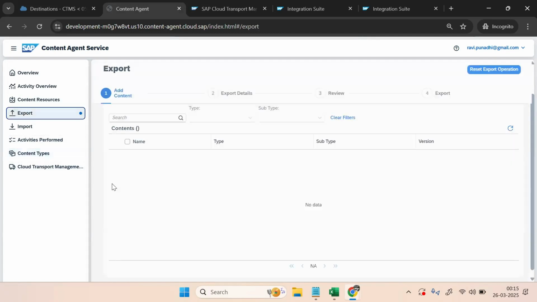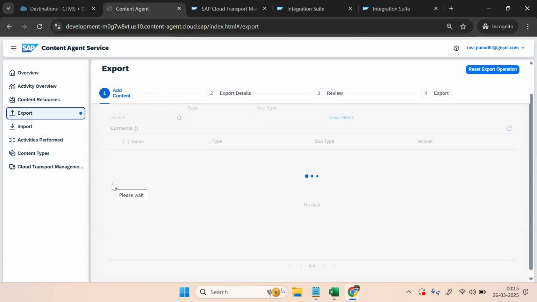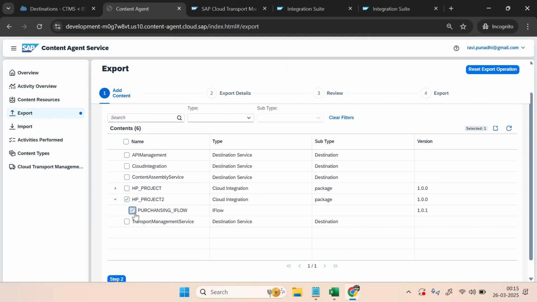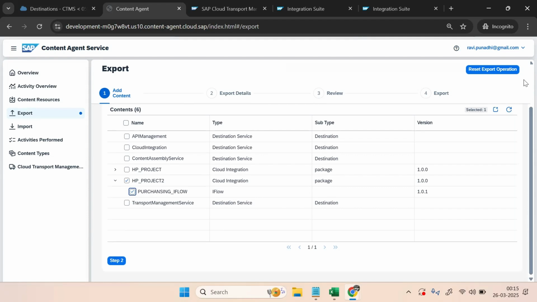And for exporting it, so from the content types, we can see our API management. That is your destinations and HP project. Now HP project 2, right? So once it is done, so now this project, I want to export it to the production now, right?